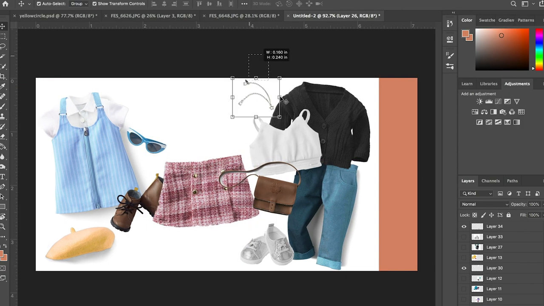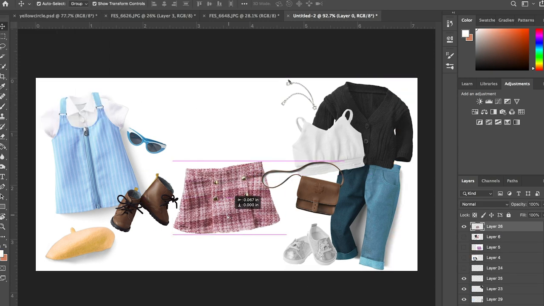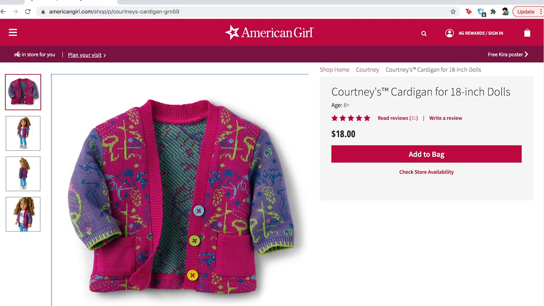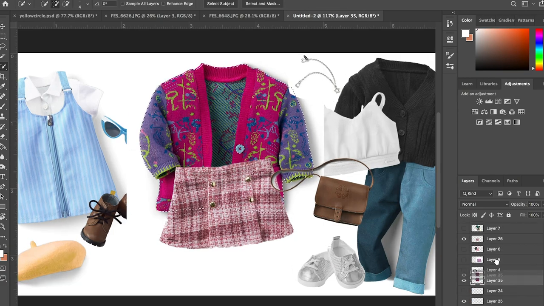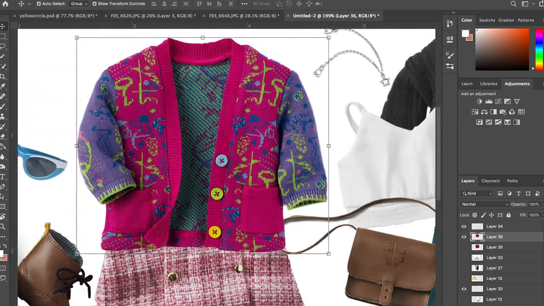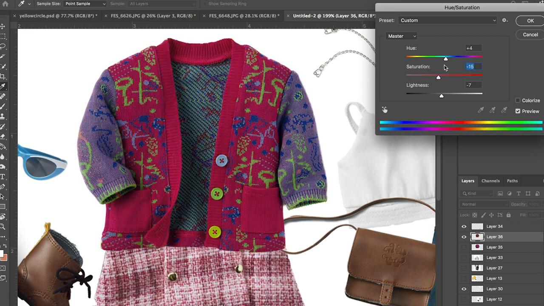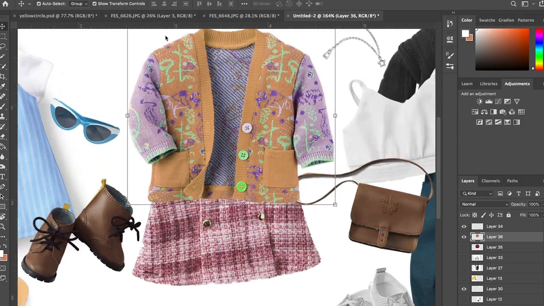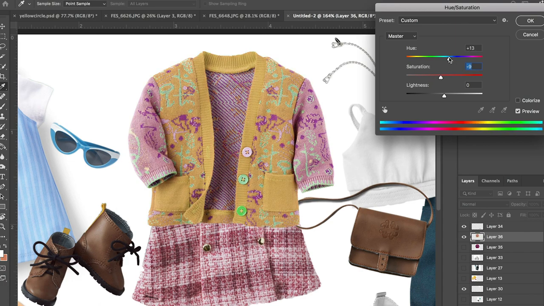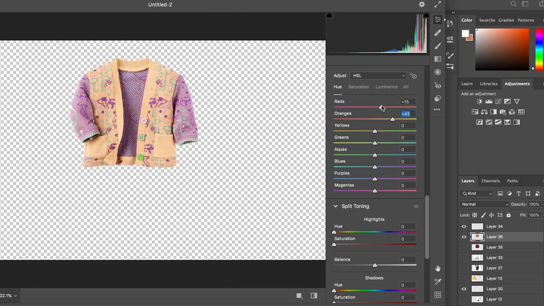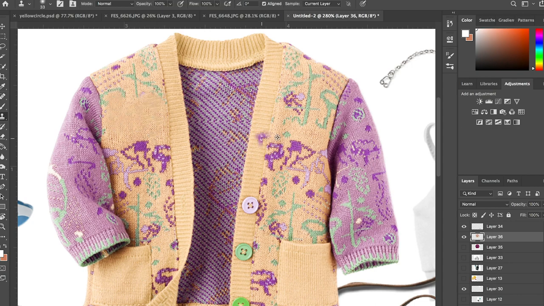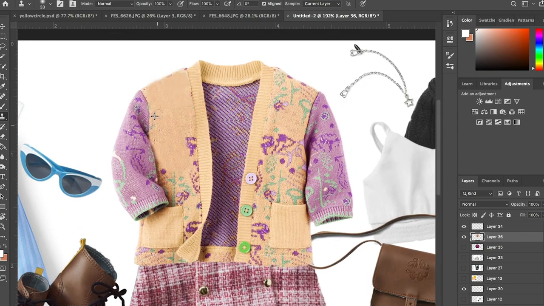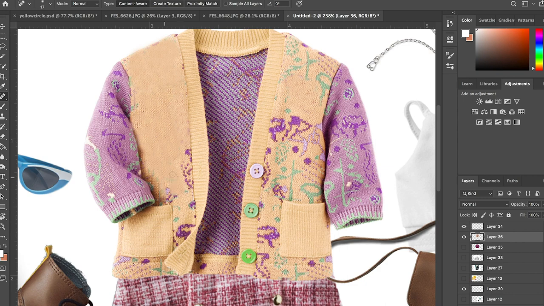And then for the third outfit, I decided to use the skirt that I edited earlier. So since I didn't end up using it for that other outfit, I want to do another cardigan outfit, so I got Courtney's cardigan. And I changed the hue, like I drastically changed the colors of this. You can see the cardigan going crazy because I couldn't figure out what color it was gonna be. I wanted it to be a little bit lighter, so this is kind of not the final color I ended up on, but I decided on this, and now I'm taking off all of the little extra stuff on top. It's really pretty on the original, but it didn't fit with the colors here.